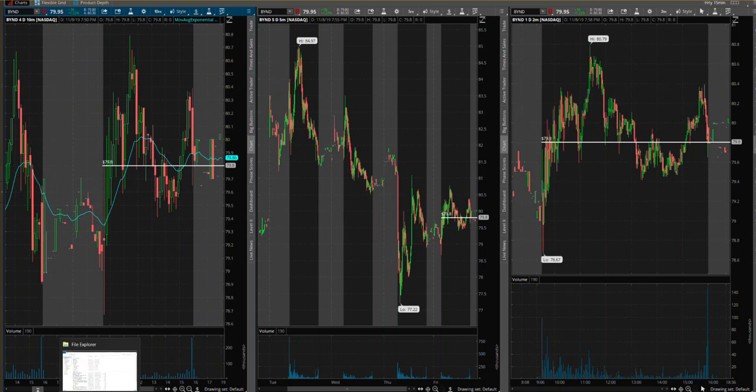So as a trader, what should I be doing? What kind of price action should give me confidence that yes, this can be a good trade, this is a high probability trade that I can get into? Right. So I have a 2-minute chart, 5-minute chart, 10-minute chart in front of me, walk me through it.